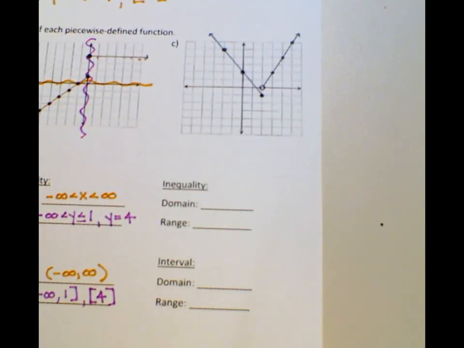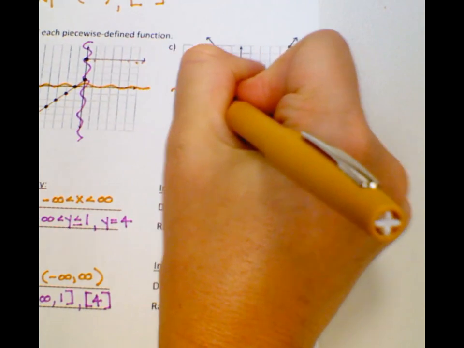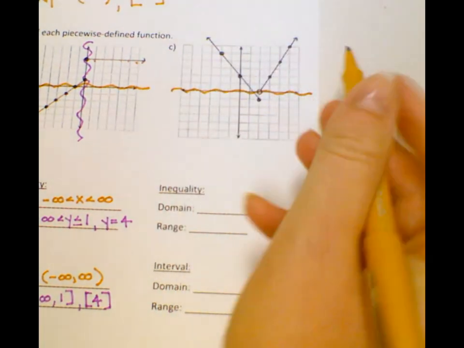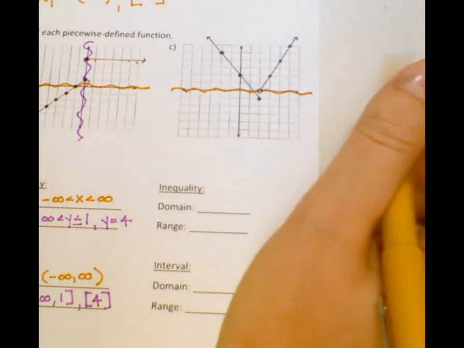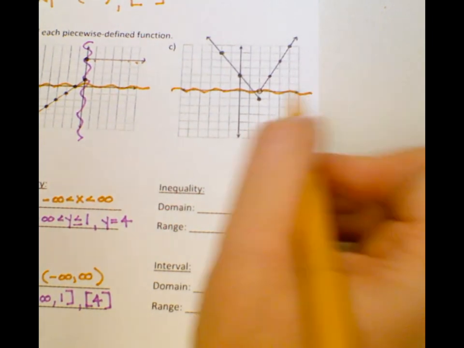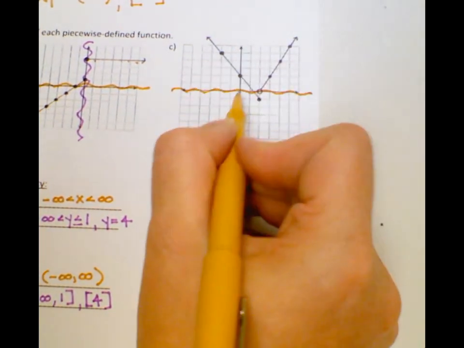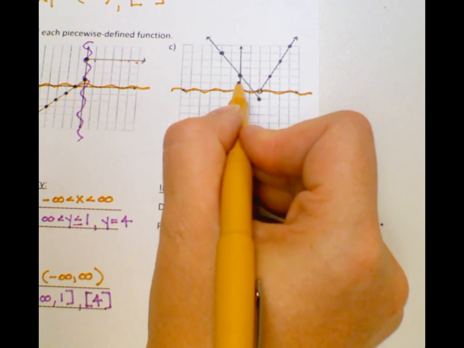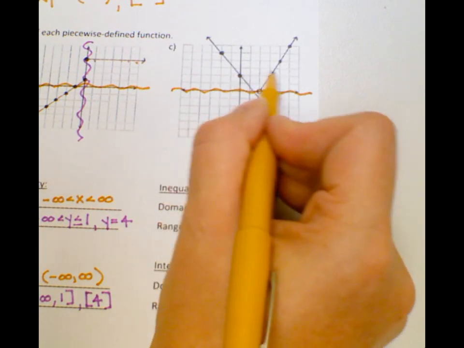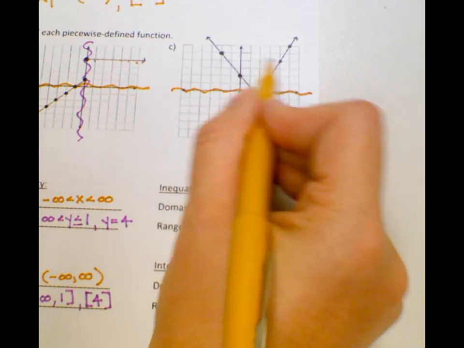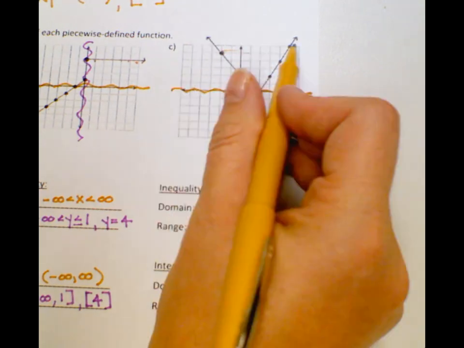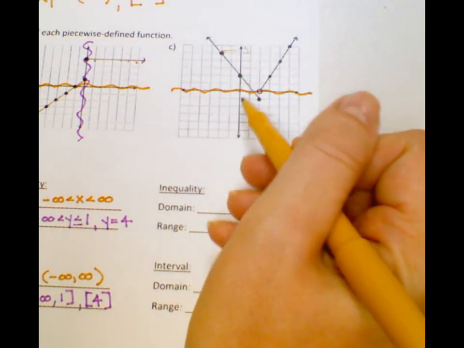Let's go over here. Now, let me get a different color. I'm going to highlight my x's. So here's my x's right here. Look at your x's here. I'm going to do the positives first. So 0's got something, 1's got something, 2's got something, 3's on something, 4's on something, 5's on something, 6's on. So we've got everything from the positives.